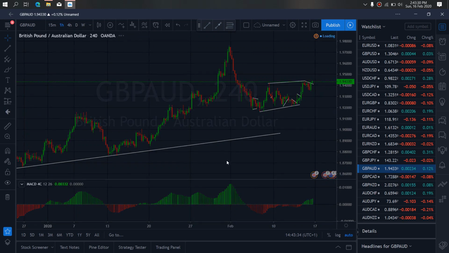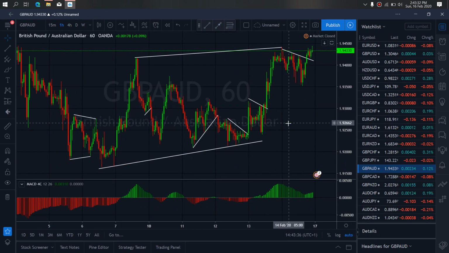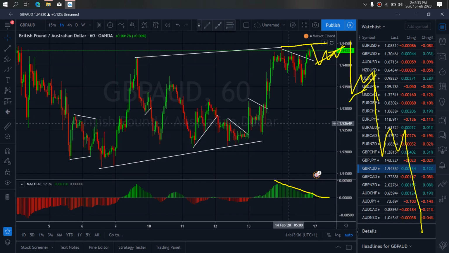If we zoom to the 1-hour time frame on pound USD, we'll still watch for reversal as we see with the divergence between the tops on the MACD and the tops on the charts. We're interested in the sales back down, sell setups is what we're looking for on pound USD.